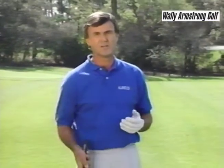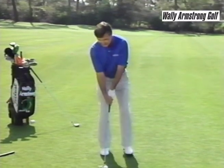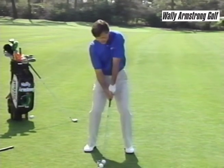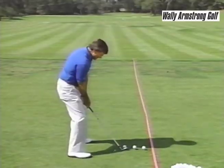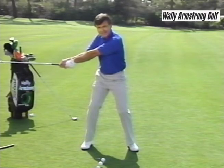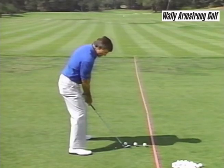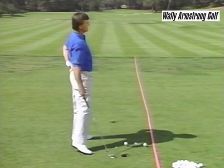Now let me show you what happens to the average player. He comes out and let's say this is his first shot in golf. He's going to take a comfortable stance. Most people do get into the ball and they sit back. They've read all these articles and they're trying to put all these puzzle parts together. This does feel real comfortable, but we talked about centrifugal force — what happens when it comes down? It pulls out, it increases in weight, and it's going to stretch out. And if this person swings from this position and doesn't change his back angle, he's going to go like this and hurt his back.